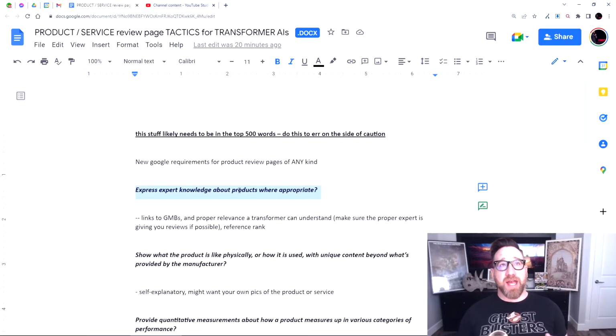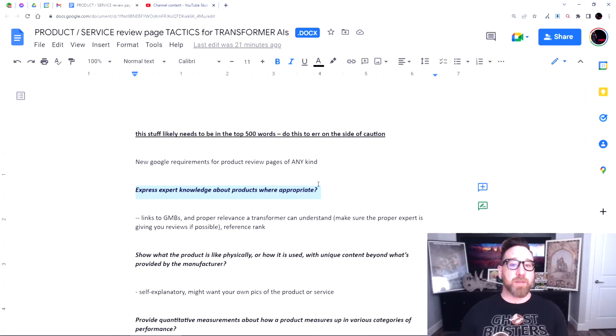Anytime Google has to actually tell us verbatim what to do, you know they are light years ahead of the SEOs, right? When they throw us a bone like this, they are light years ahead of the SEO. There's no way you can reverse engineer or black hat. We can reverse engineer, but you can't black hat what a transformer is doing. Either you say the right words or you don't. Either you say the right keywords this transformer AI is looking for, or you don't, right? So this is how you know exactly what right words to say.